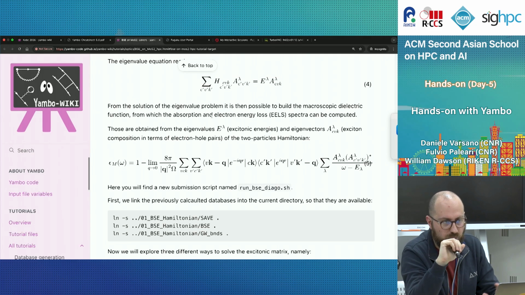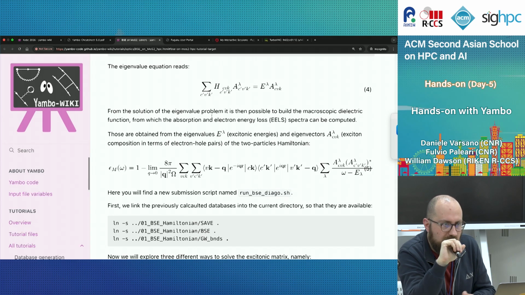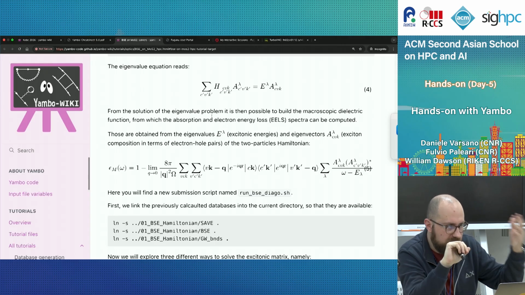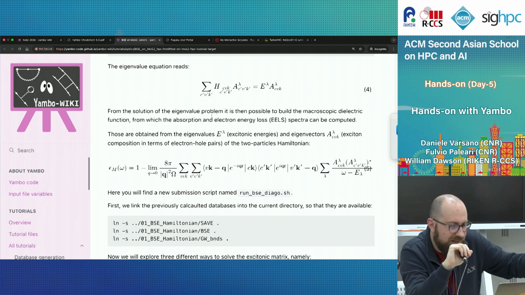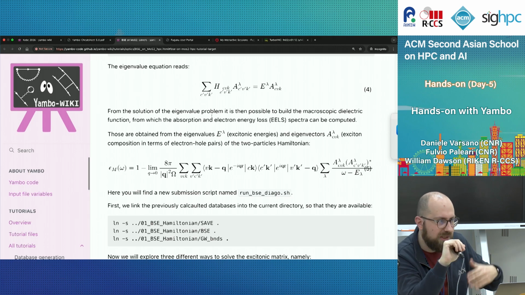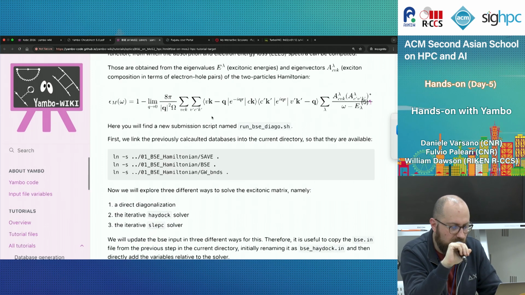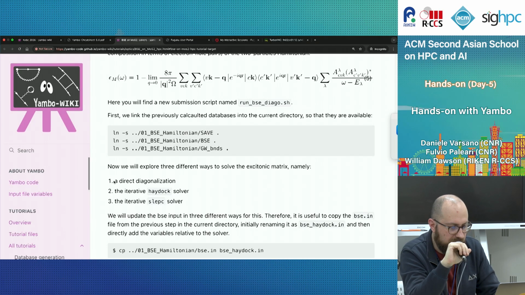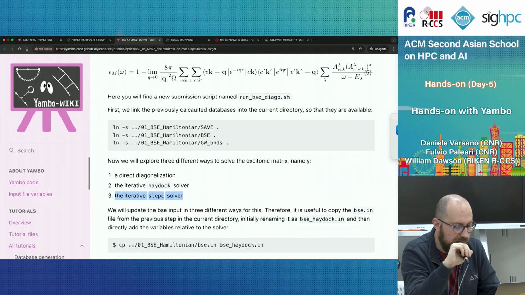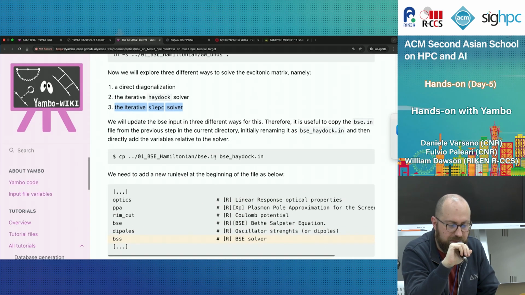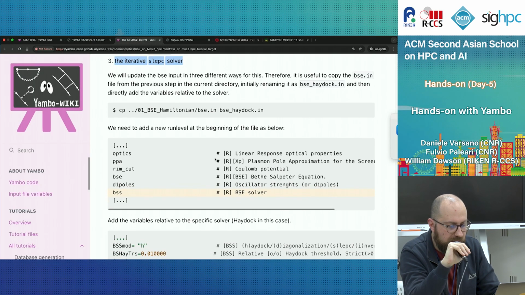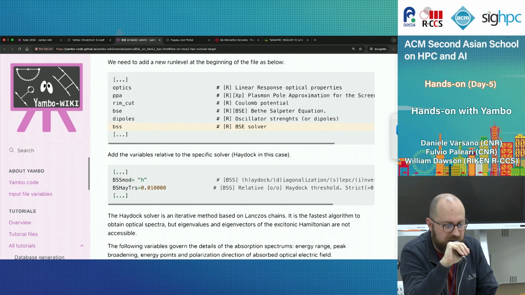And then there is the best of both worlds, which is an iterative solver in which you can specify how many eigenvalues you want. That gives you these eigenvalues and eigenvectors, in addition to the spectrum. So in this part, basically you have to try all 3 approaches: full diagonalization, iterative solver only with the spectrum, and iterative solver also with eigenvalues and eigenvectors. To do this, you can create 3 different inputs, starting from the initial input. And in this part, it explains what changes. It's the addition of a new level, BSE solver.